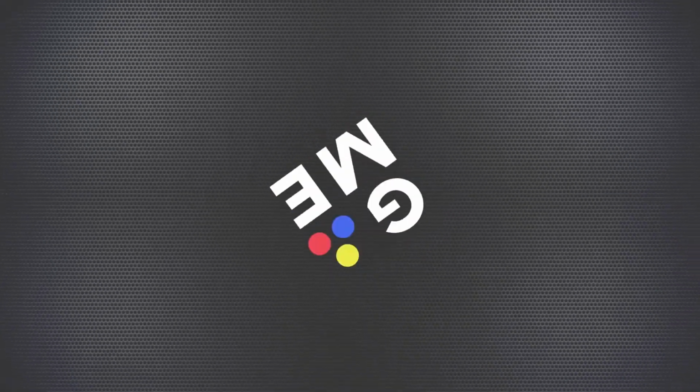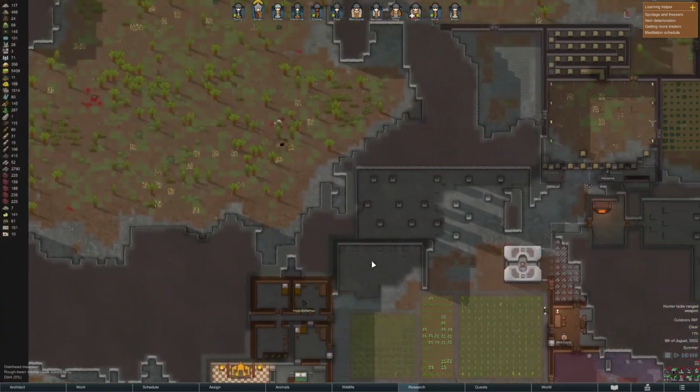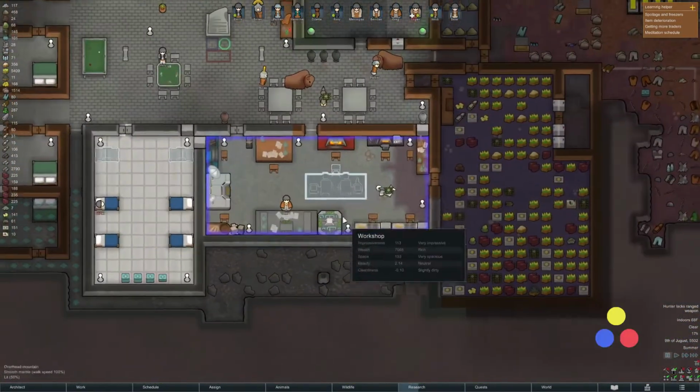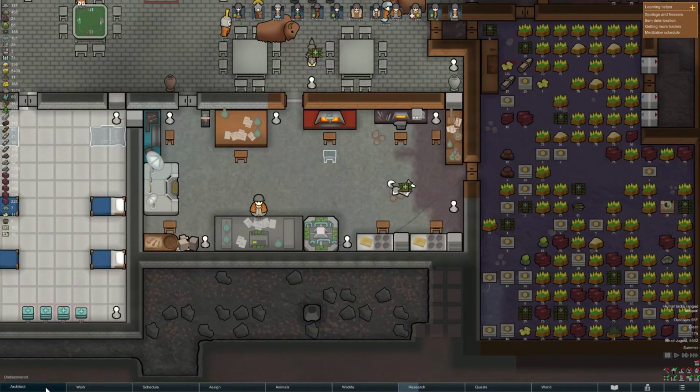We're playing some more RimWorld. We are continuing with our colony, expanding our workshop area, which is coming along. Actually, you know what? Maybe we want to hold off on this real quick. We probably want to hold off on the fabrication bench, because I think we're going to have this mined out here fairly quickly.